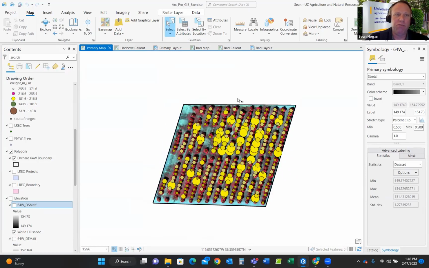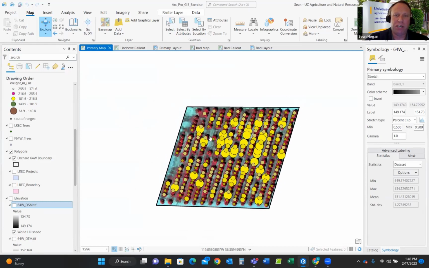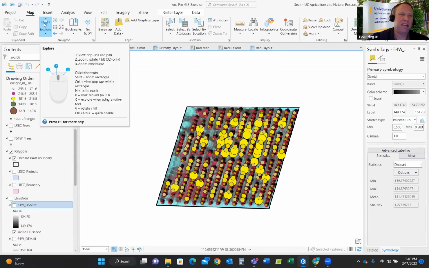I can't move my map around the way I would like. You can go back and click on explore, and it frees your project back up so you can get back to work. So if you ever need to get out of a tool that's limiting what you want to do, go back, click on explore, and it'll get you out of that.